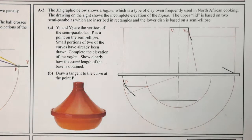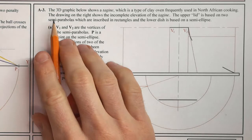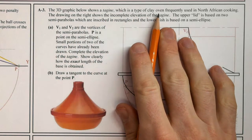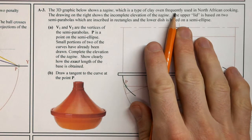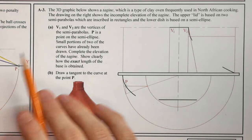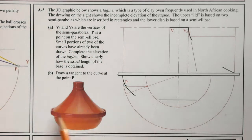Welcome to 2014 question A-3. It's a conics question. The 3D graphic below shows a tagine, which is a type of clay oven frequently used in North African cooking. Right, so not too important, but just to know that's where this is coming from.